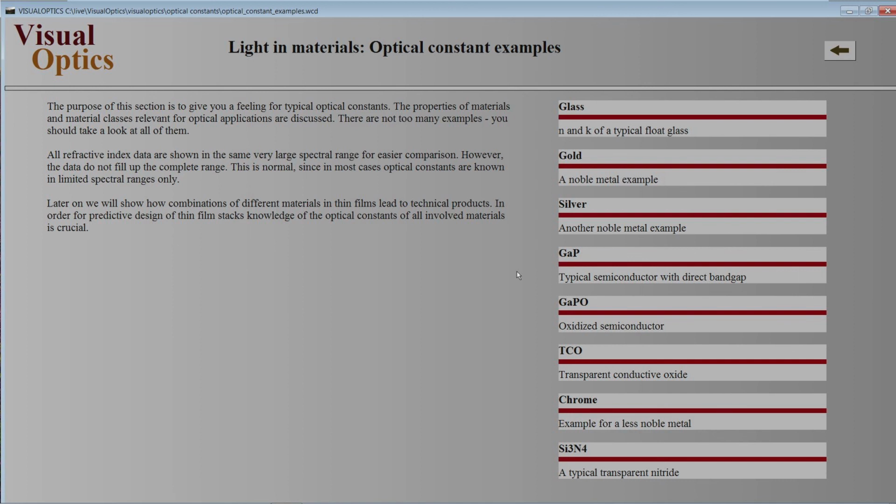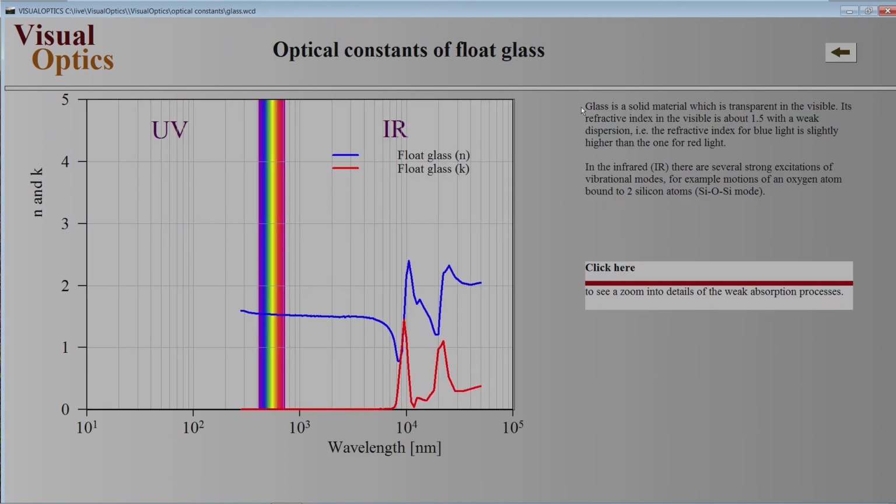Let's start by taking a look at glass, which is a very important material for windows, and which also serves in many cases as a nice flat substrate for thin film deposition. The refractive index values that I show here are taken from the database of optical constants. They are not usually available for this huge full spectrum range, but only partially, and we have to identify several parts or several effects that I discussed before. Here I hope you can find back what I discussed.